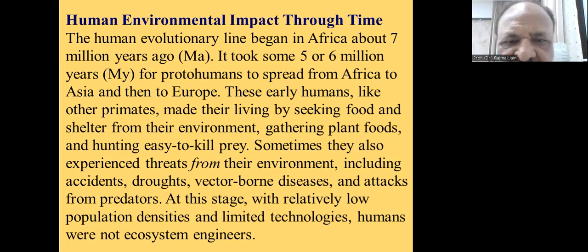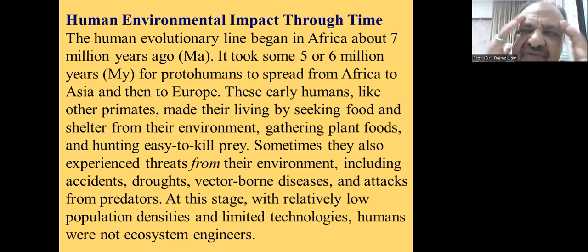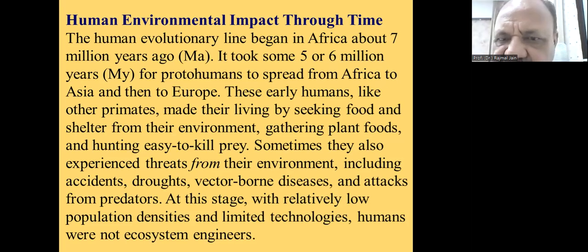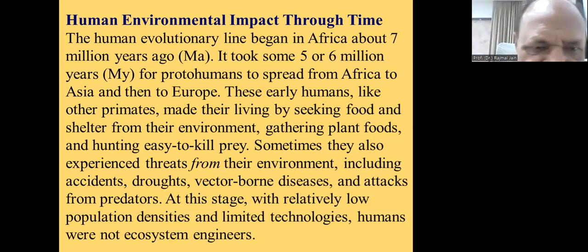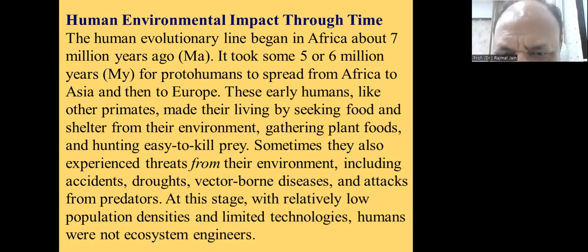Only what happened during this time, because they were totally dependent on nature. They were not intelligent people. They had not developed their mind very properly. They were totally dependent on the environment, gathering food from the plants, from nature, from whatever water was there. They did not even know the story of fire, how to cook the food, whatever they were getting from nature, including even hunting, which was very easy for them.